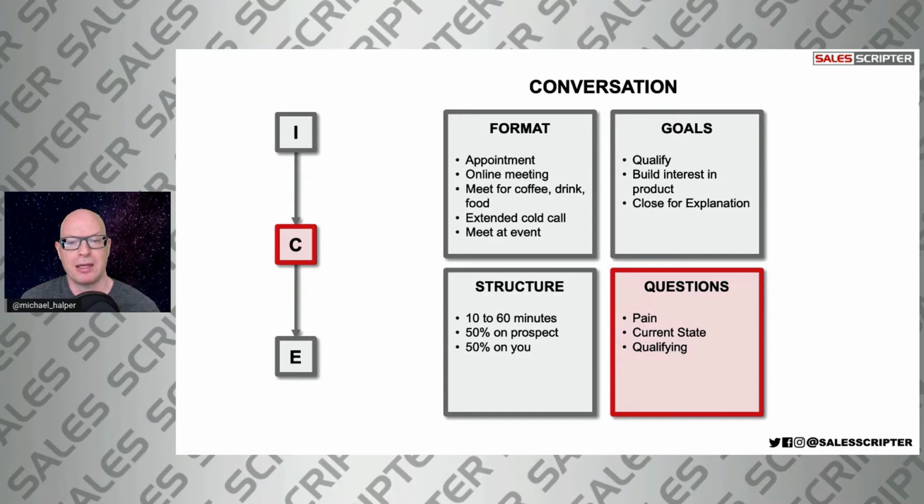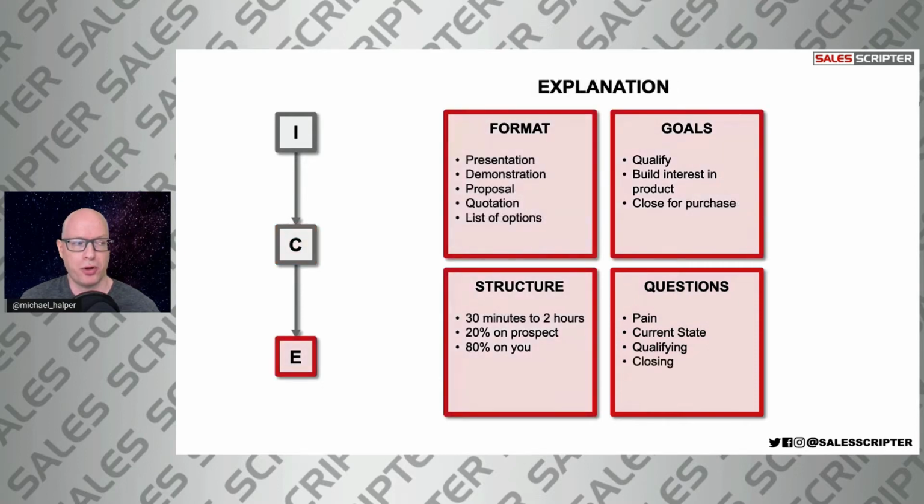But the other thing that it does is it provides you with valuable information, and then you can make your presentation more about the prospect, tailor your presentation, and that's really where you start to deliver sales presentations that close deals. Then the third step of the sales process is the explanation, and this is actually where you're delivering your presentation.